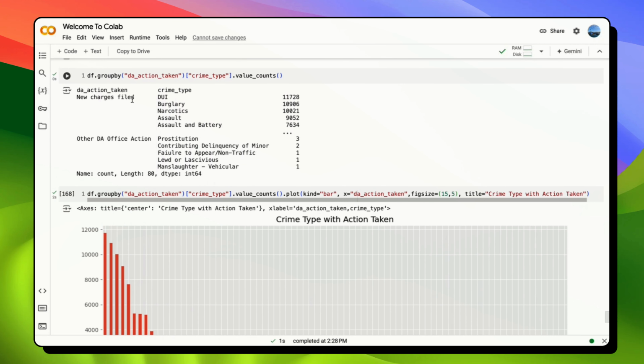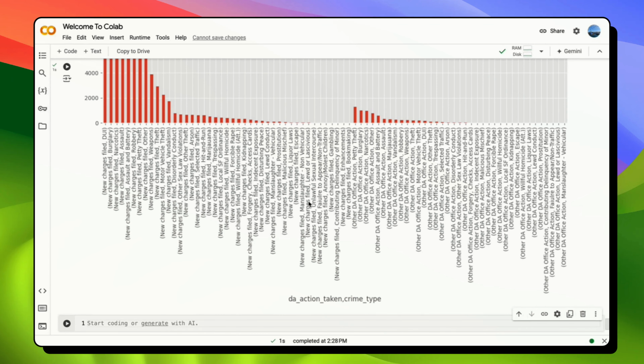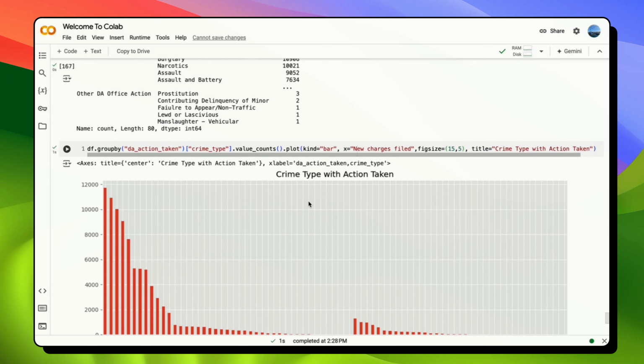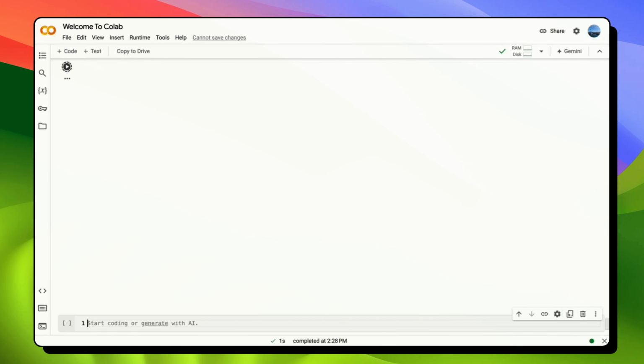We just want to see a new charges file. Okay, let's remove this for now.